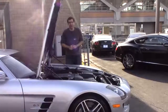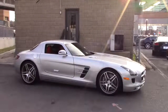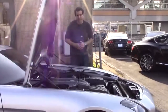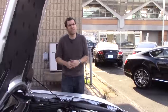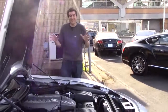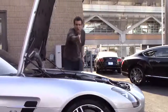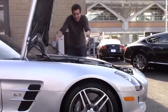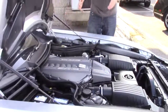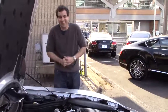One of the most interesting exterior design details is just how long the hood is. Mercedes put the engine really far back in the front for weight distribution purposes. A lot of people talk about how some front-engine cars are actually mid-engine because the bulk of the motor is behind the front wheels — well in this case, the entire motor is behind the front wheels. The front wheels are here and the engine starts right here. Although this car is called front-engine, it really technically is a mid-engine car.